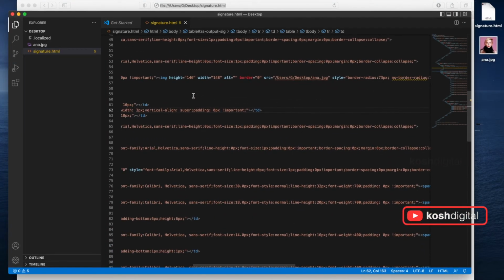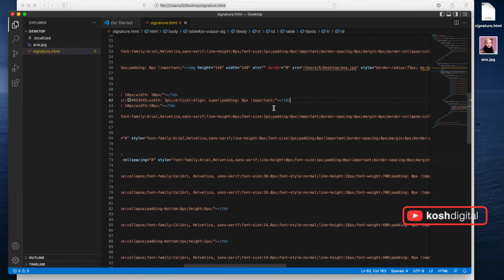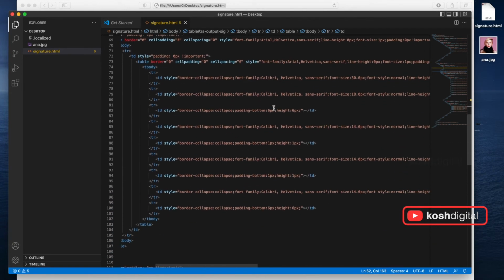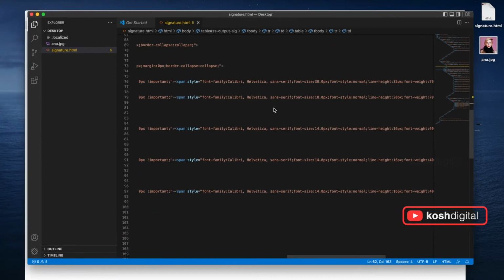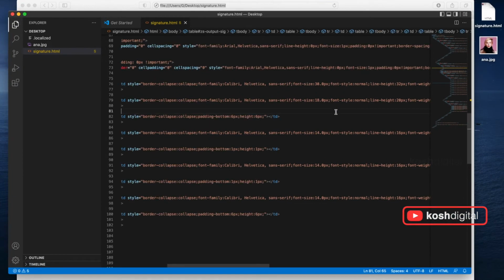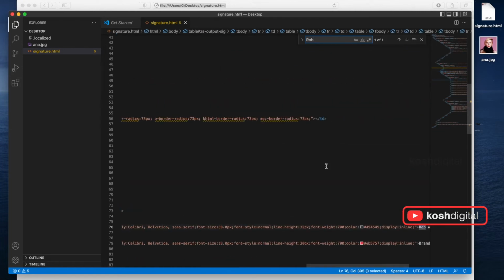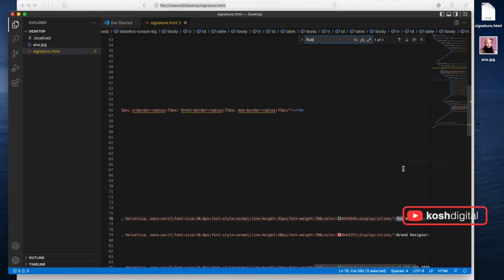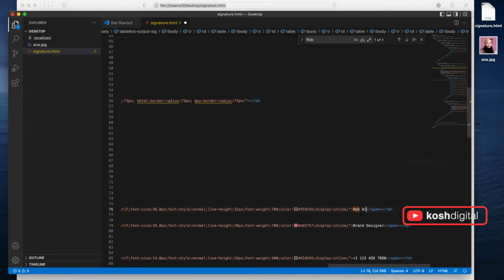So now you can come back and do the same thing for the height and everything. You don't have to resize it, it will automatically resize. Once the HTML file is done, you just simply go and replace the thing, it will be done. Now let's look for the name. If you find it very difficult, simply go back and search. So if you search, yeah, see here, you just change it to Anna, whatever it is. Anna Williams or Anna Hathaway, whatever it is.